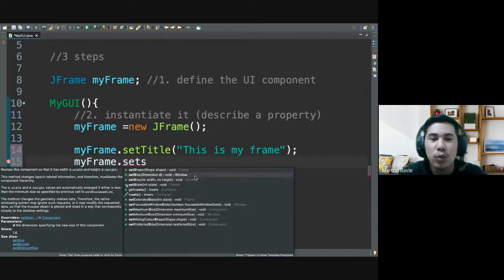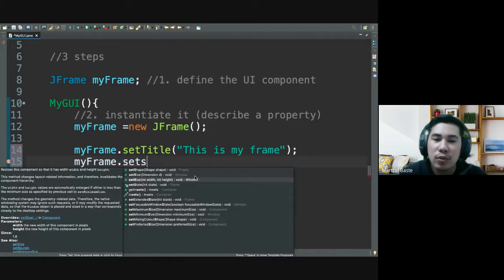We have two setSize methods: one has one parameter, a Dimension, while the other takes width and height. We're going to choose width and height.